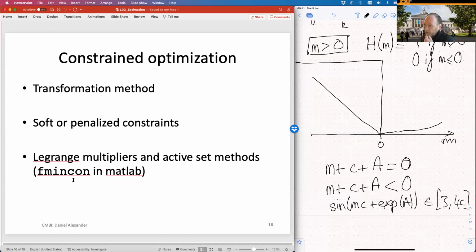And there's another function in MATLAB called fmincon, as opposed to fminunc, which was unconstrained. Con is constrained, and it implements these methods in the last bullet point, and allows you to impose some quite complex constraints should you need them. But for simple constraints, actually these methods up here are often a little bit more effective and efficient than some of these more exotic ones. The transformation method in particular is pretty effective if you just want to do something simple like constrain a parameter to be greater than 0.